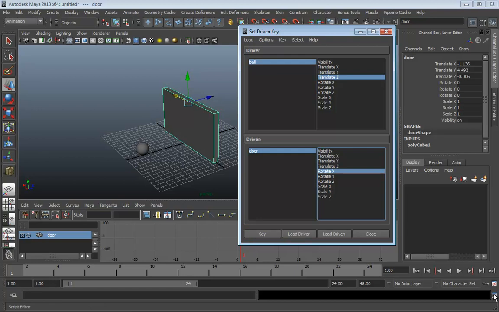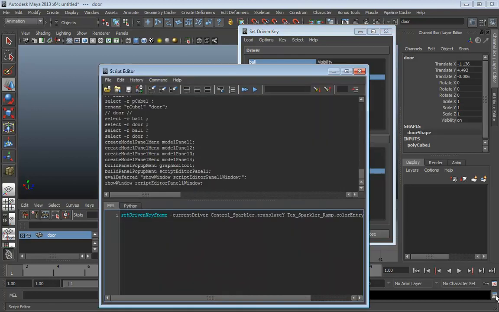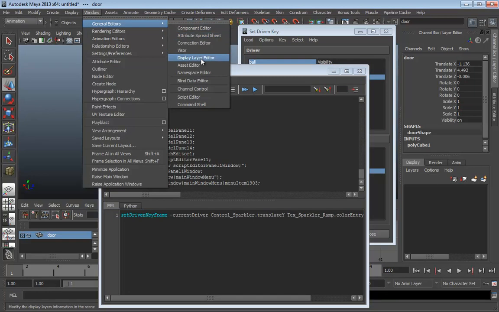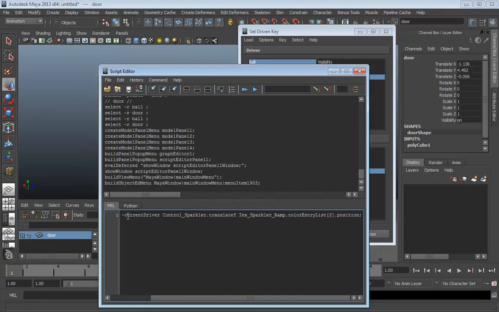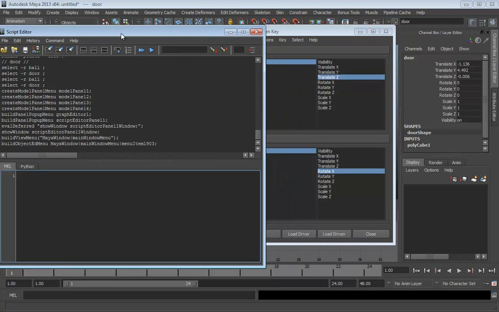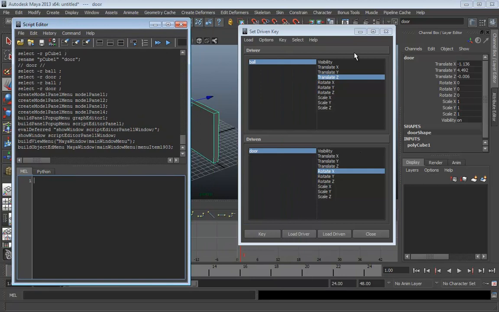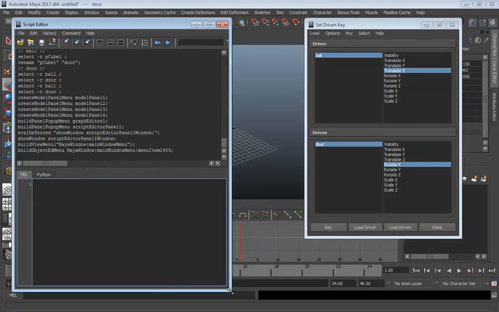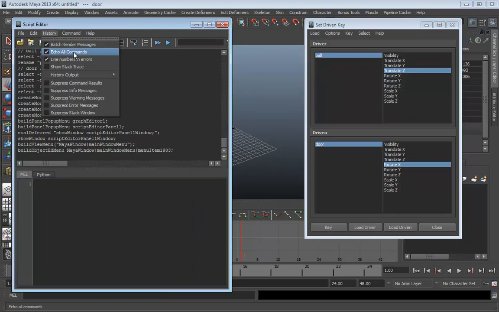So what I'm going to do is open up the script editor. The script editor is found at this little tiny button in the lower right-hand corner of your interface, or you can optionally grab it by going to Window, General Editors, and you'll see the script editor. Now it turns out that my script editor is special because it already had the command sitting right there in front of everyone, but we're going to pretend that that didn't just happen. Once you get the script editor open and sized up, because I'm running a very small screen space to make sure that I can record the class and transmit it out to a whole bunch of people, I want you to go up to the History menu and make sure that Echo All Commands is on.